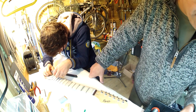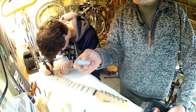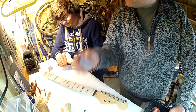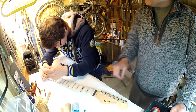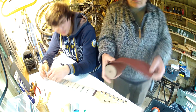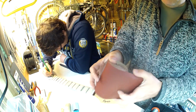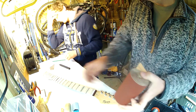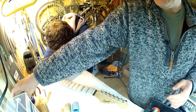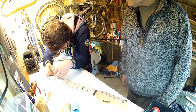So as we head through to this, Thomas gets close to the really scary bit where he could wreck it all as we start to carve away with our quite nasty sandpaper. This is 320. We do have some even harsher stuff, a roll of 240 here. Oh, Prophet Sam, you were correct. Aha! Now, double check that one. I bet you got a bit of a high fret there, just because there's something about that symmetry that keeps happening. No? No. Okay.